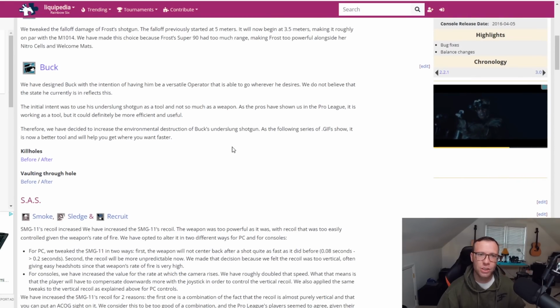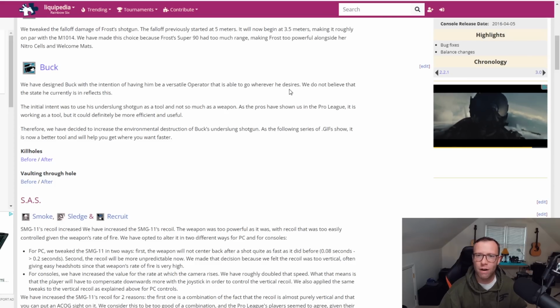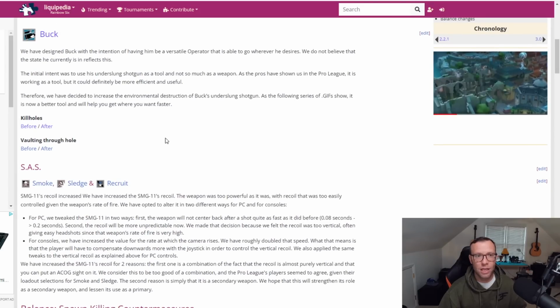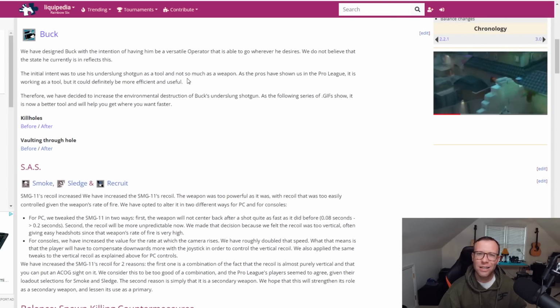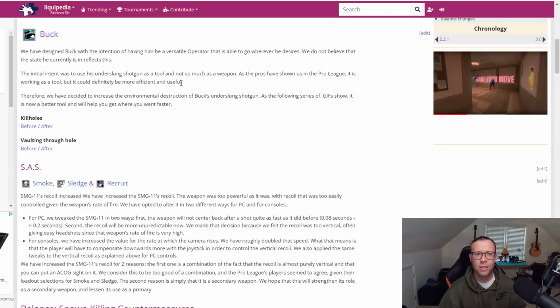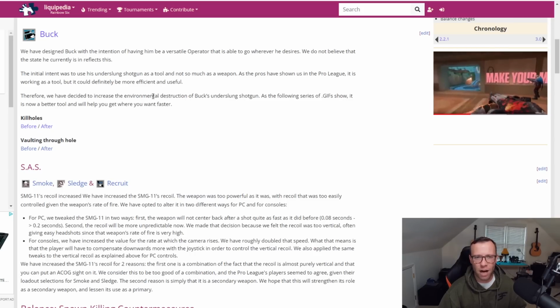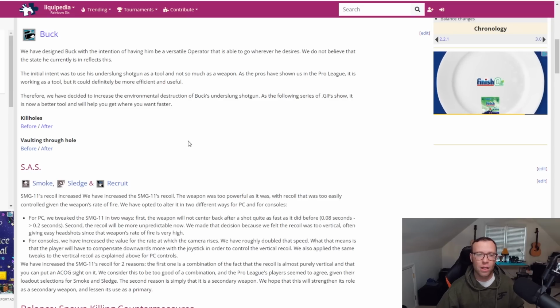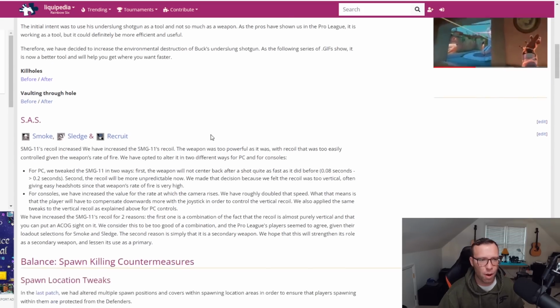Buck. We designed Buck with the intention of having him be a versatile operator that is able to go wherever he desires. We do not believe that the state he currently is in reflects this. The initial intent was to use his underslung shotgun as a tool and not so much as a weapon. As the pros have shown us in Pro League, it is working as a tool, but it could definitely be more efficient and useful. Therefore, we've decided to increase the environmental destruction of Buck's underslung shotgun, as the following series of gifts show. This is where I mentioned before that they improved the destruction with Buck's shotgun. I showed you the before and after with the kill holes and the improvement that they made there. But yeah, this was a significant change to Buck.